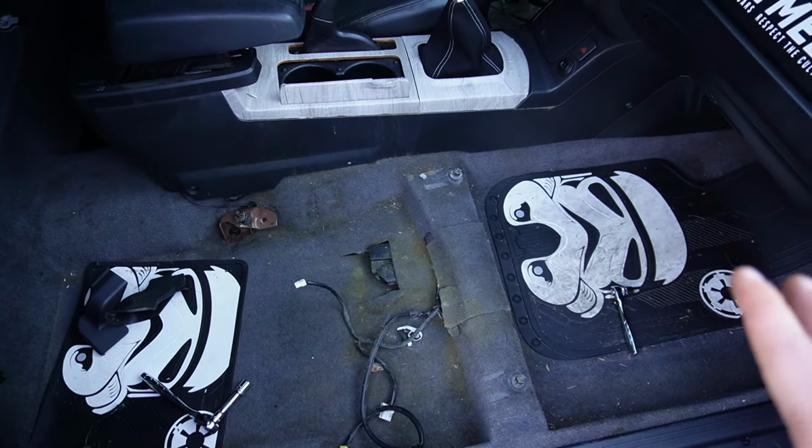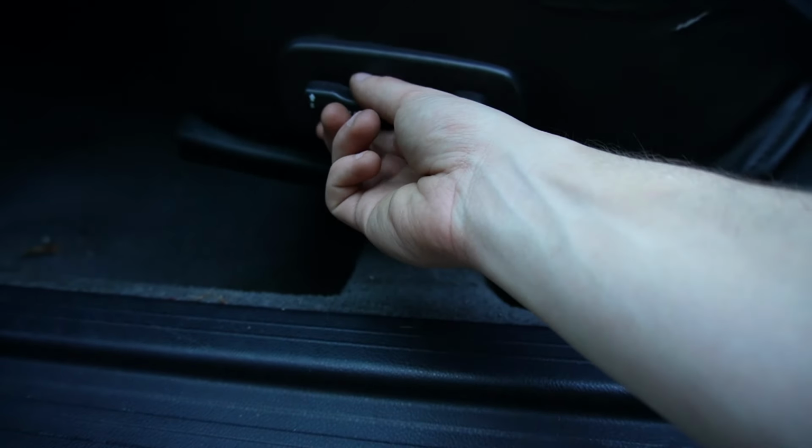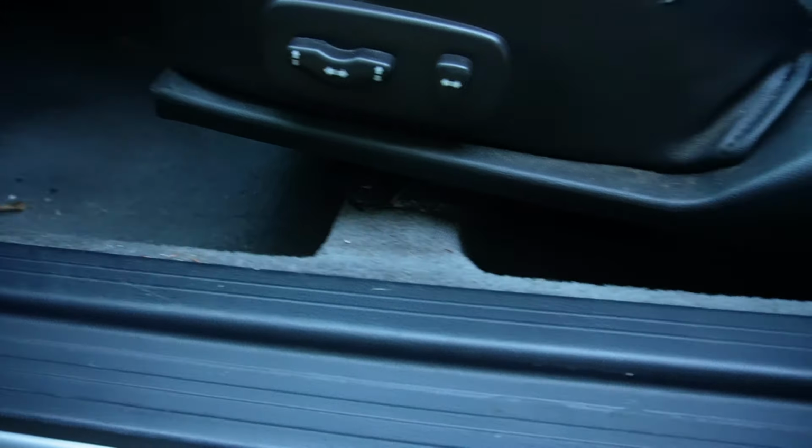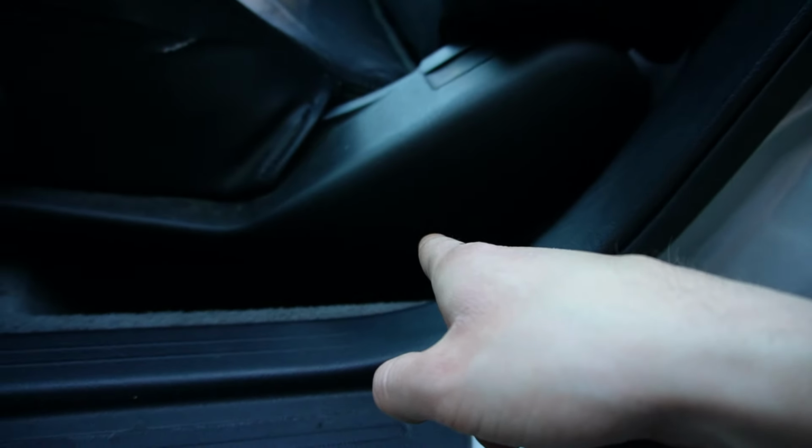So now that I'm over here actually looking at the seat, I realize that we have the opposite problem, which is that the seat is actually too far forward, I think, to get to this bolt. That doesn't seem like enough space. I might be able to get it with an open end wrench or something, but either way, not ideal, and definitely not enough power to move the seat. So at least we'll be able to get the back ones off, for sure.